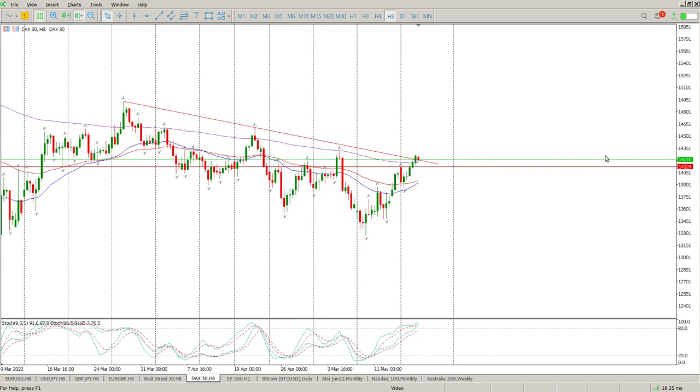A couple of things on the cards here. First thing is on the 8 hour, we are up at this trend line. It does look like an inside bar forming, could be a triangle forming as well. We'll look at that on the lower time frames. We are above the 155, so key area here to hold.